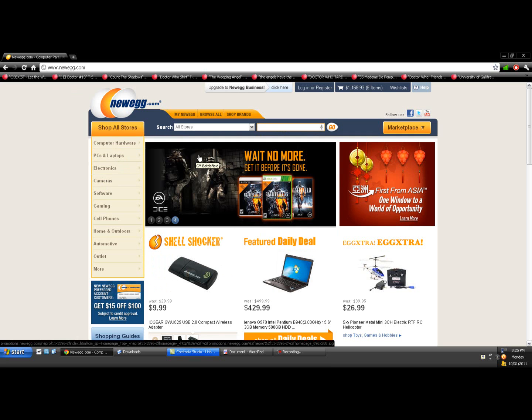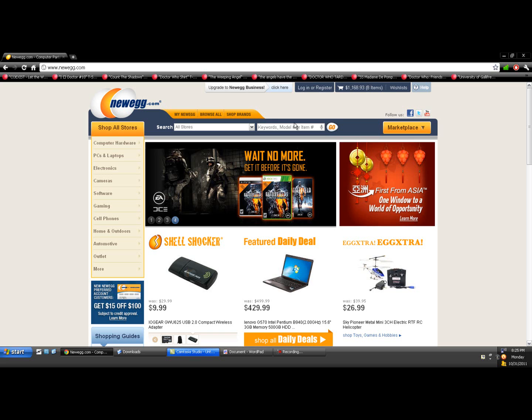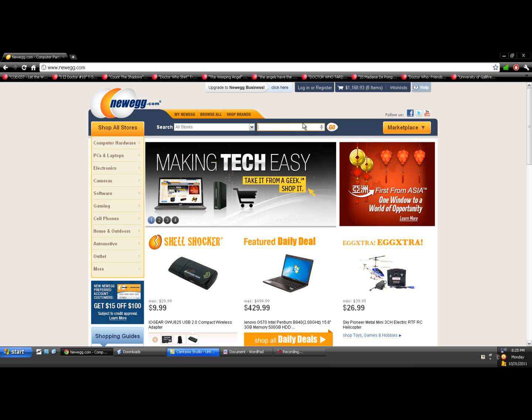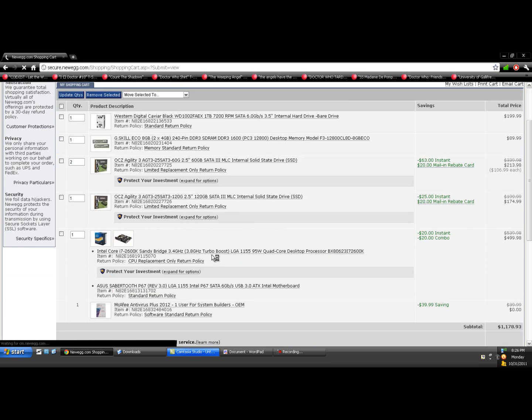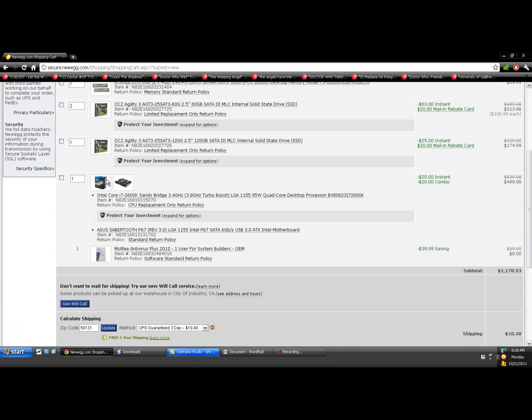But if you go to Newegg and you go over here to computer hardware, now I already have my processor picked out. I can just go to it in my cart here, because I am in the current process of buying parts for a new computer, building myself a new computer, and I am going with the i7 2600K.